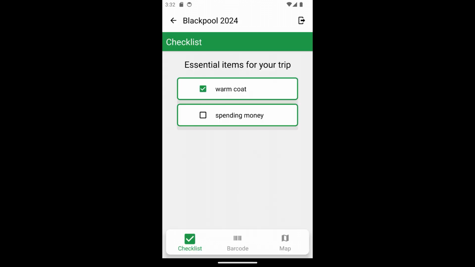Trippy also gives students an inventory checklist directly linked to each trip. This checklist is specified by the teacher in charge, ensuring students have a clear understanding of what's required for the trip. And upon accessing the inventory checklist, students can effortlessly tick off items they already possess. It functions similarly to a to-do list, allowing students to keep track of what they have and what they still need for the trip.